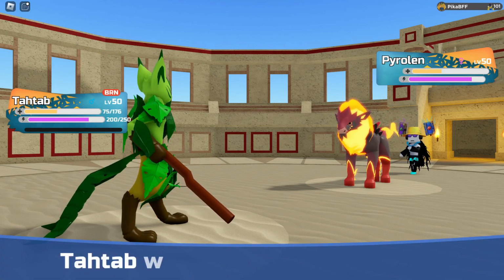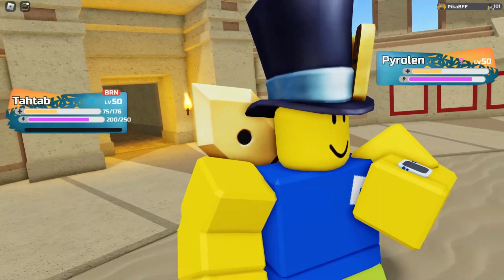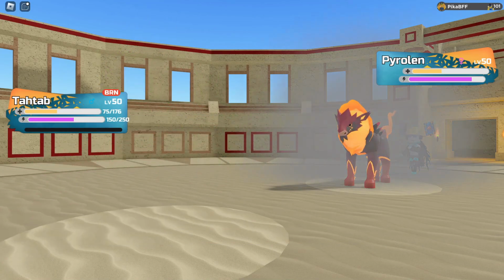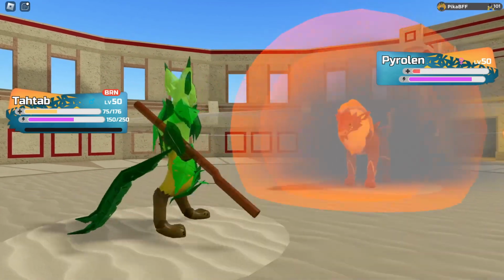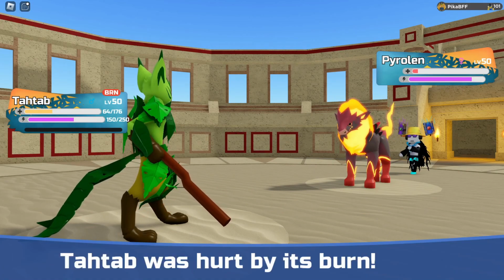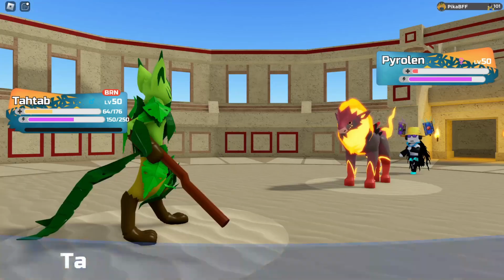Now another Jungle Jutsu without the burn would kill, but a burn halves our melee attack. So we click Jungle Jutsu again, but it doesn't kill this time. It gets it really close to 0, but yeah, we can't get it. Now Pyrolin's almost down, but it has to recharge. So we can click Jungle Jutsu one more time.